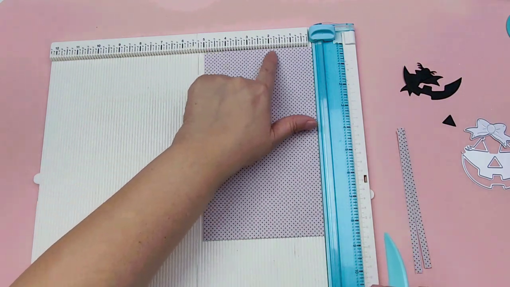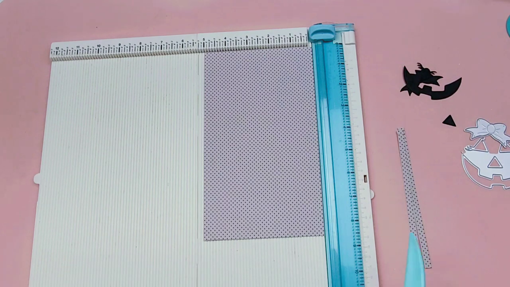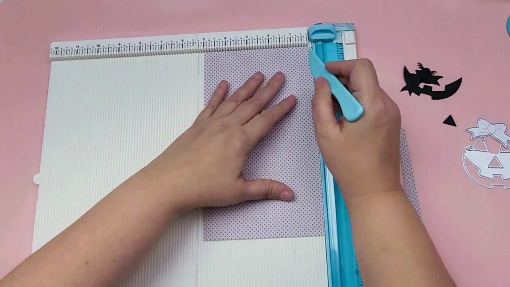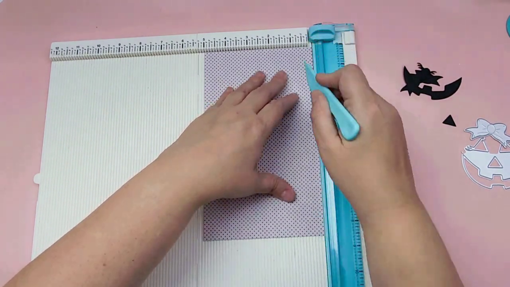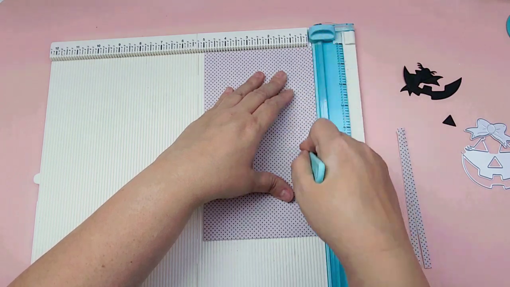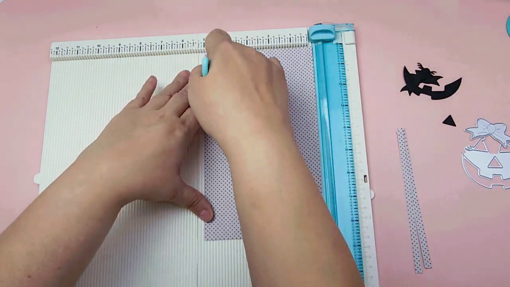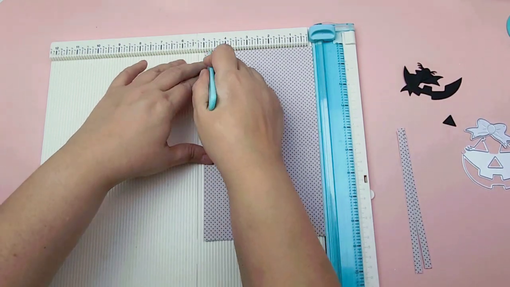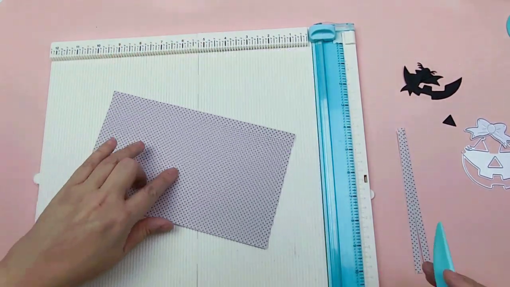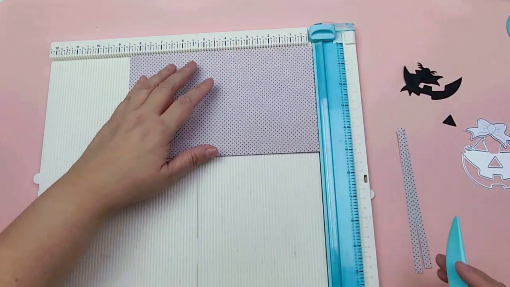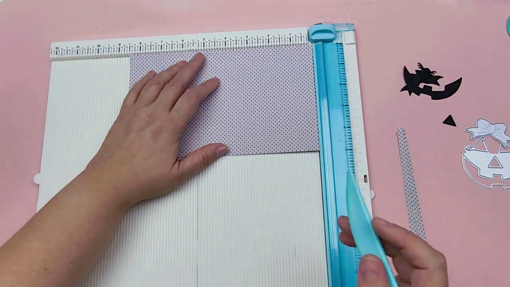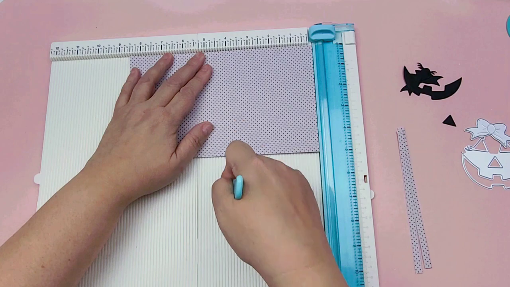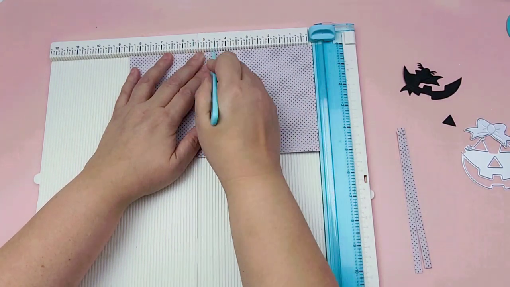So you'll need a piece of paper that measures five by eight and a half. On the five inch side you're going to score this at a quarter of an inch, at half an inch, and at three fourths. Then move over to this side and start at four and one fourth, four and a half, and four and three fourths. Turn this to the eight and a half inch side and score at four, four and one fourth, and four and a half.